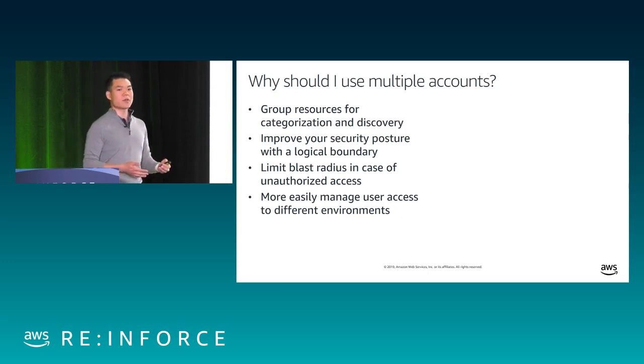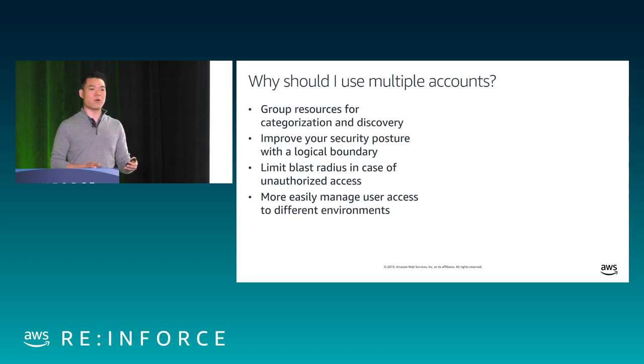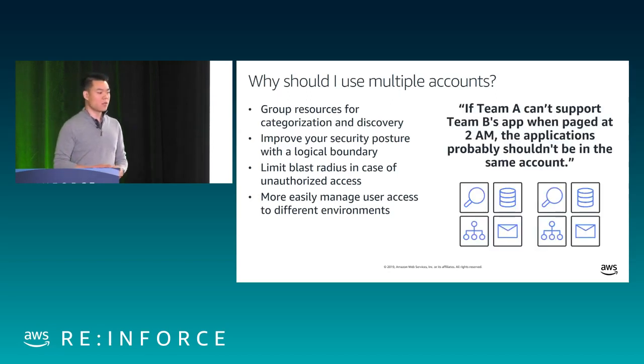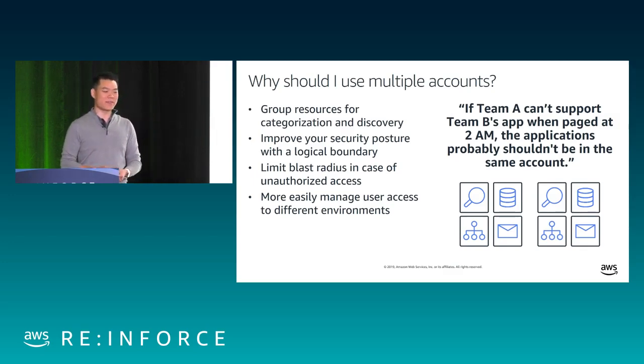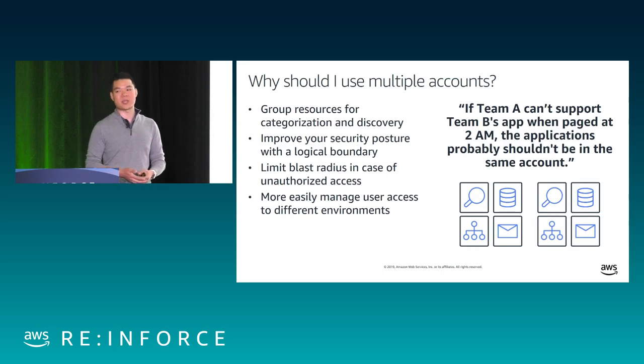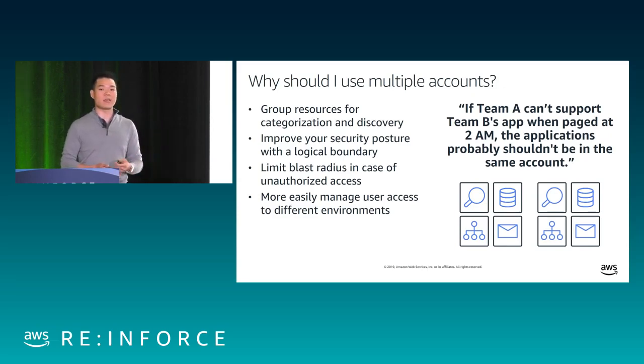And so I was talking to a customer recently, and I heard this really good quote about how you should think about categorizing your stuff into different accounts. The quote was, if Team A can't support Team B's application when they're paged in at 2 in the morning, then it's probably a strong indicator that those resources or applications shouldn't be sharing the same account. This way you can segment out those application workloads into multiple accounts and ensure that the teams, again, have access to only the resources that they need access to.